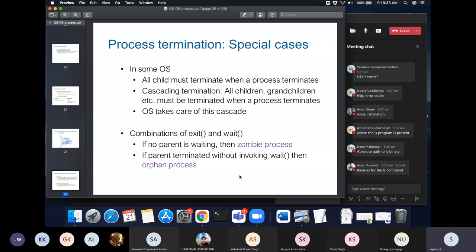Suppose the parent forked the child and then the parent itself terminated. Now the parent is no longer running, it has terminated, but the child is running.